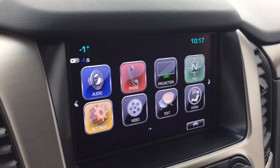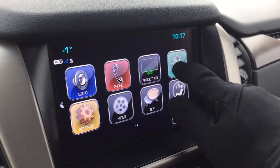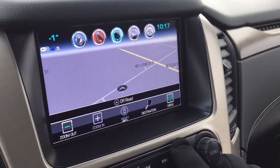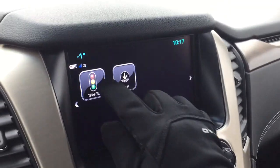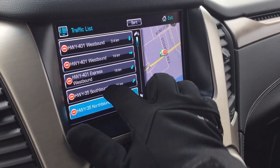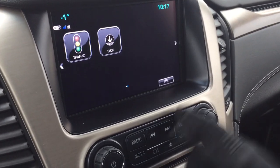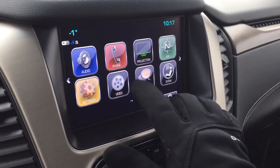And we also have toggles for volume control behind the wheel. That takes us to the IntelliLink system. You've got AM/FM, Sirius XM satellite radio, time and temperature display, and the navigation screen built in — no more suction-cup GPS units falling off your windshield. You've got the traffic icon here; it's going to show you where the troubled spots are on the highway and tell you why. You can plan your trip accordingly. The screen is very touch-sensitive — I've got gloves on and I'm still able to operate it no problem at all.